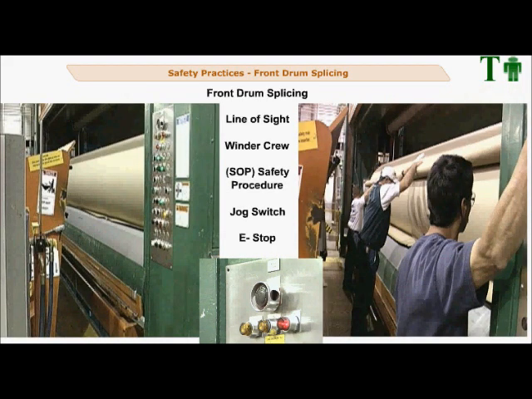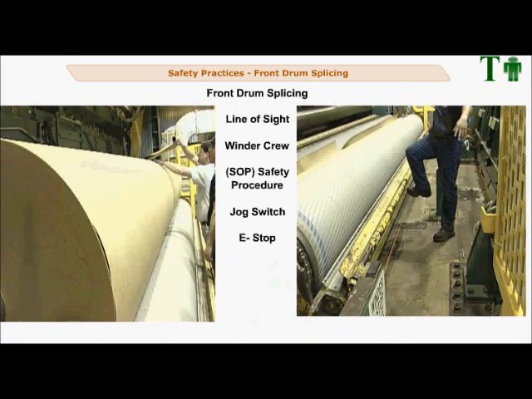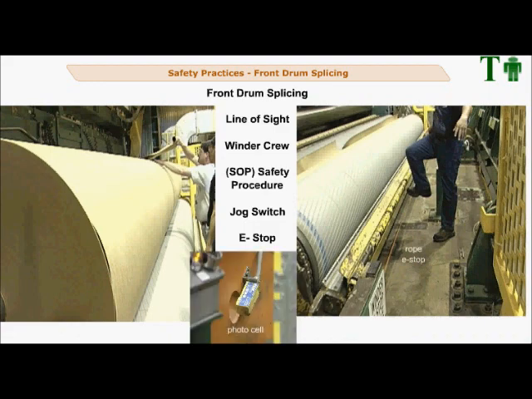The ingoing nip formed by the winding roll and the front drum is extremely dangerous and unforgiving. If your mill site requires winder crew members to be exposed to this nip as a part of the front drum splice procedure, your winder should be equipped with a foot switch located between the front drum and lowering cradle that acts as an e-stop. The winder must also have a full-width e-stop device such as a kick switch or photo beam. This allows anyone making a splice to stop the winder immediately.